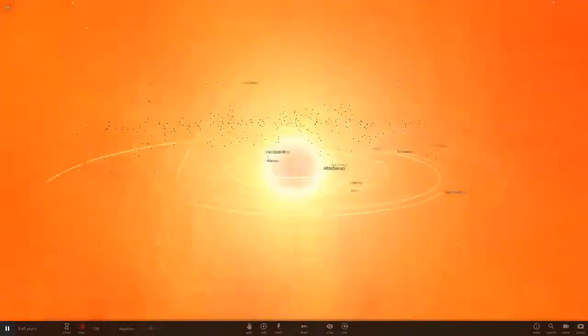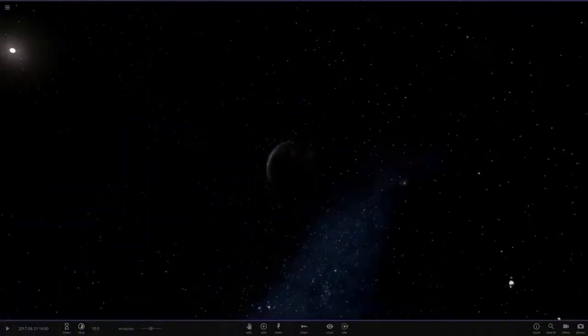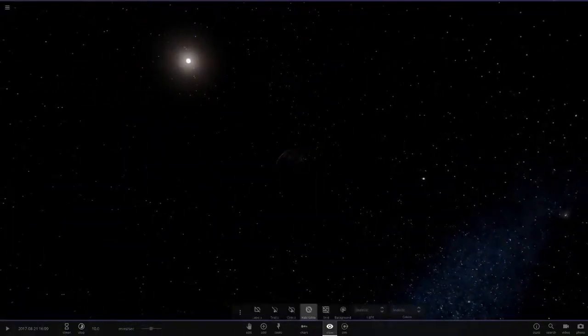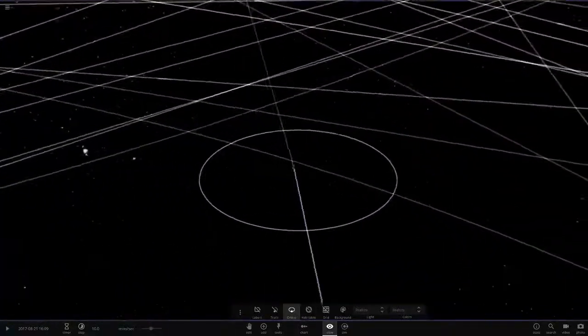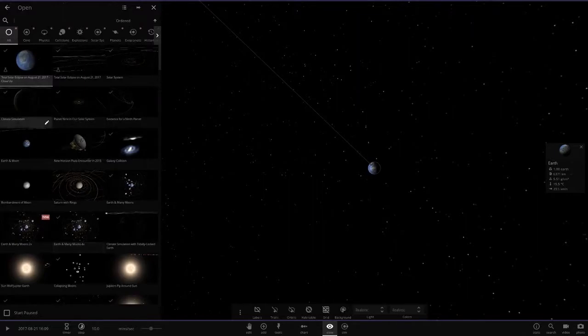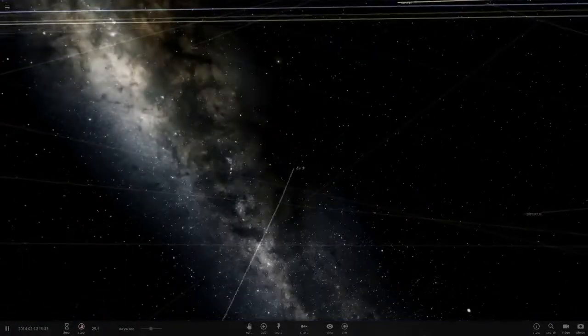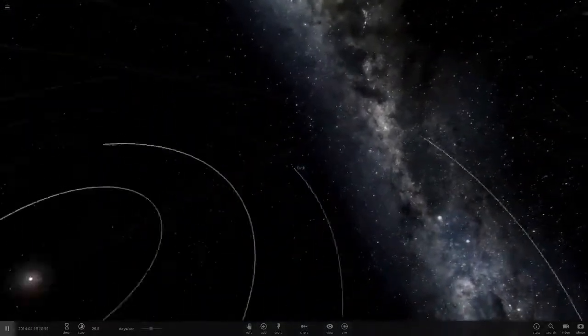Also guys, before we get started, we're going to see how many shadows we can make on Earth with it. So this should be pretty interesting. So right, we've got the whole solar system here. So what we want to do is, can we just go to a Sun, Earth and Moon simulation? Wait, what about this one here? Can we do it in this one? Hey, dang it. Okay, now this should work actually.